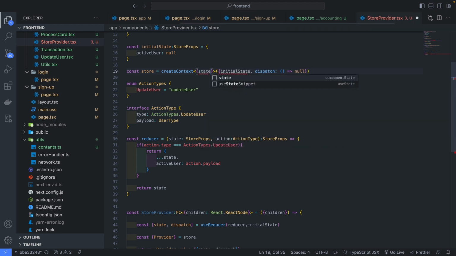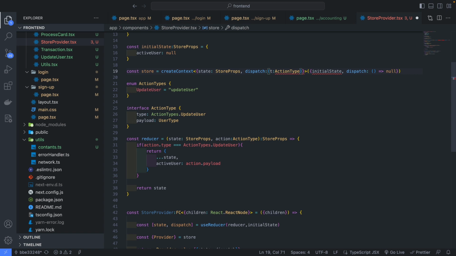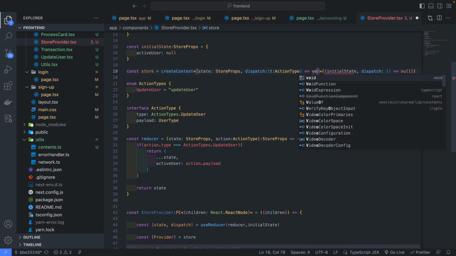Here we can specify the state, which is going to be the store props. And the dispatch is going to be a function that takes in something. So let's have that something. I'll call it T as type action type. Then returns a void, so it doesn't return anything.